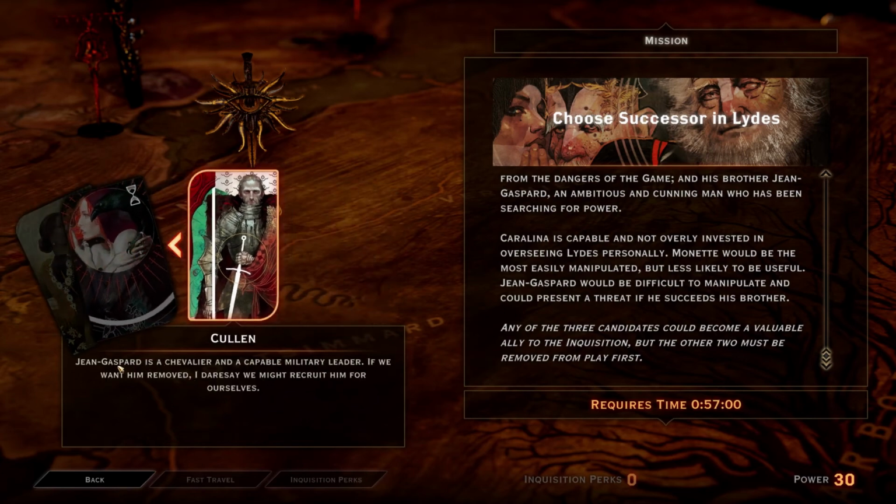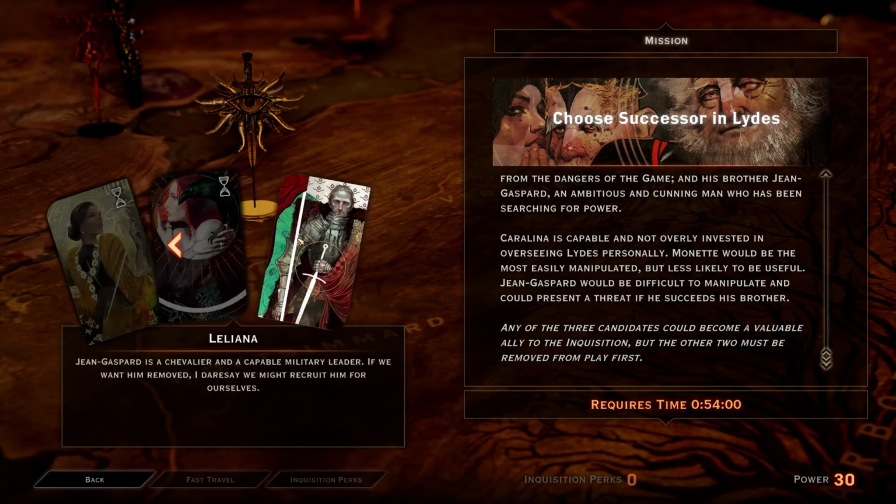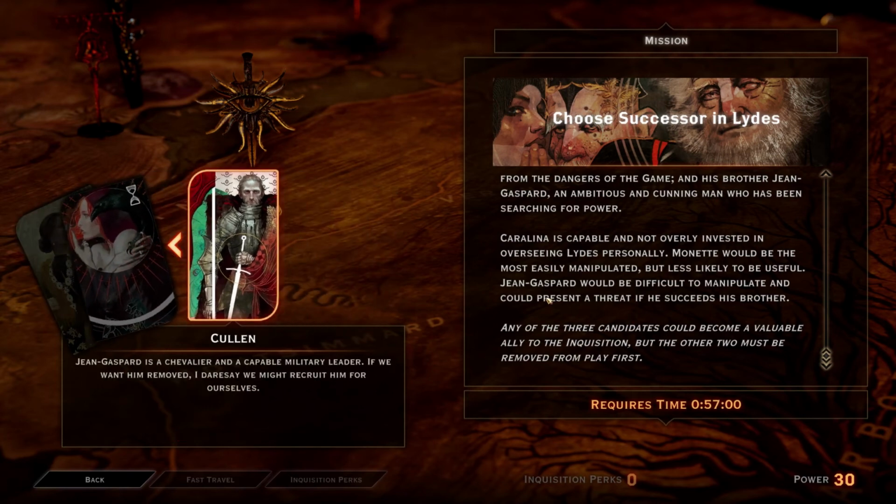And I can have Cullen offer that Jean-Gaspard is a chevalier and a capable military leader. If we want him removed, I dare say we might recruit him for ourselves. So I think Jean-Gaspard is clearly the most obvious threat.